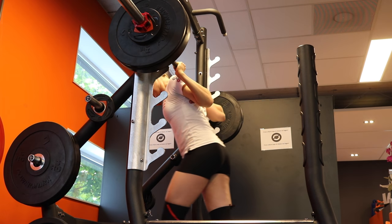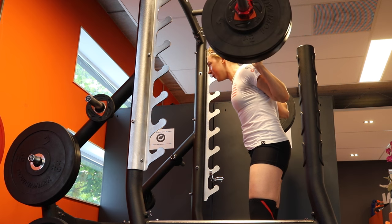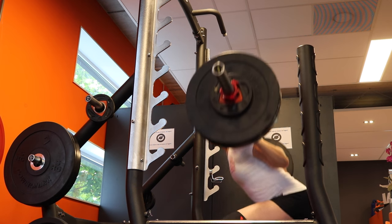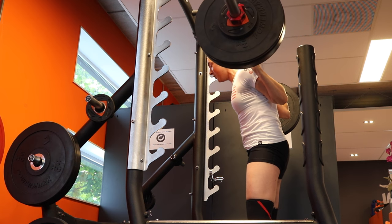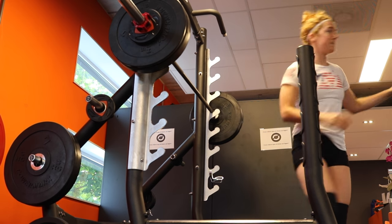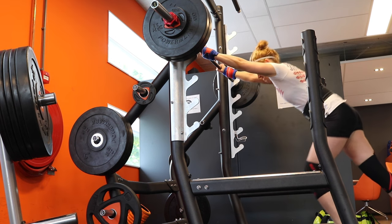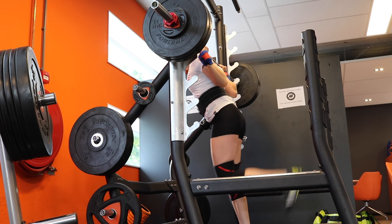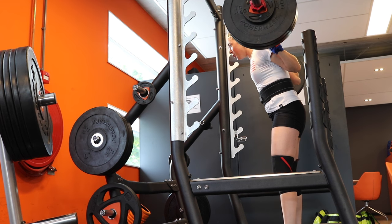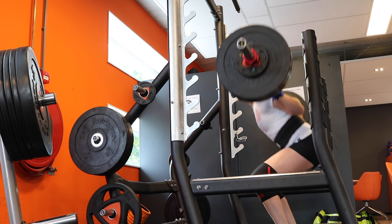So here they are — the squats of today — and I'm really happy with them. I started up with a warm-up of five times 72 pounds, which is 32 kilograms, working up to 120 pounds, which is 55 kilograms. This is my first working set where I do three times 75 kilograms, which is 165 pounds, and they went really easy. Even with my form getting more upright, this was the first one with wrist wraps and belt. I try to put them on as late as possible, but within reason.